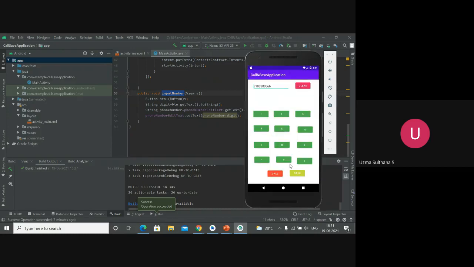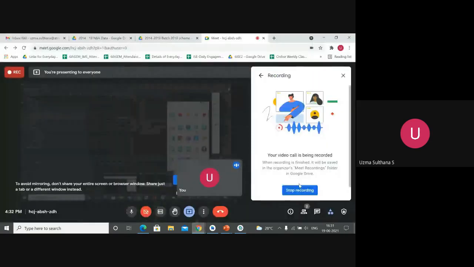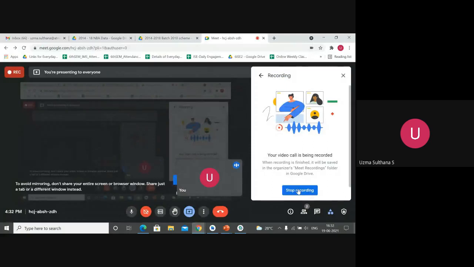In my application I have seen call is working, save is also working. Now I'll just click on the clear button. The clear button's task is to remove this. Once I click on it, this entire thing has been removed. I hope we solved application 8, which is the Call and Save application. It's a very easy application. You need not dig much. It's just call and save buttons. Thank you.